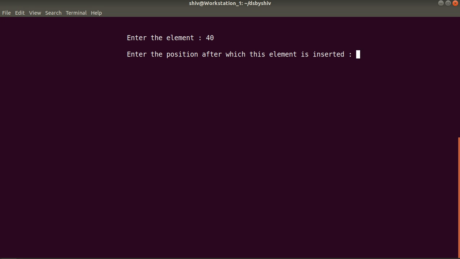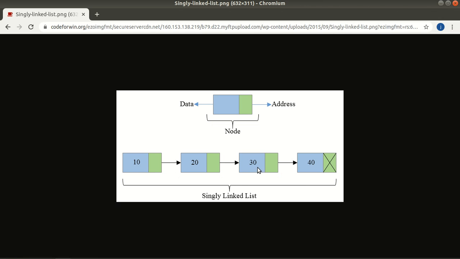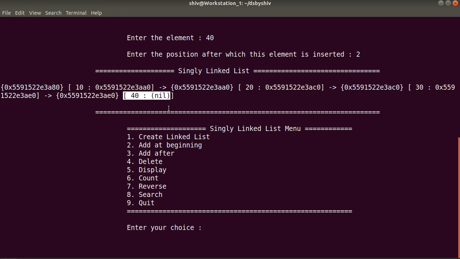After position 2, so after 30, this node 40 has been inserted. So we are getting here the list 10, 20, 30 and 40, as in the figure you can see 10, 20, 30 and 40, and the last node link is null. You can see in our program also it is nil.